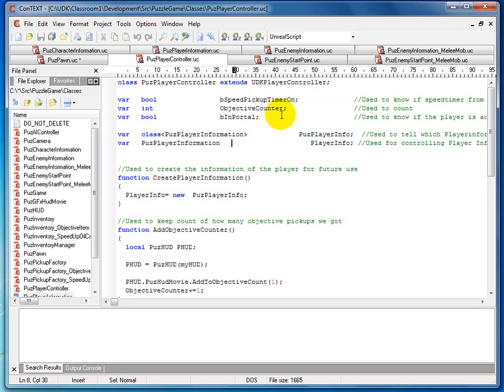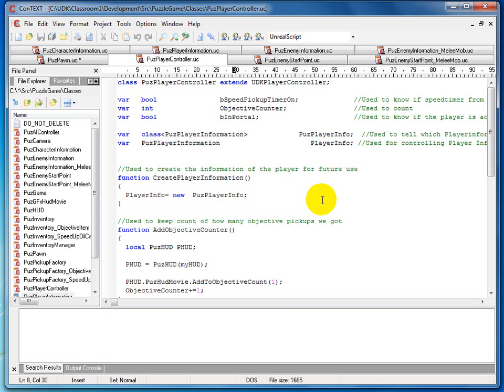Our next step is, now that we have it working, if you were to run the game right now, you would see the pawn running around and doing its animation. Our next step is we need to get the AI going. Now, the AI doesn't have any start points at this point.